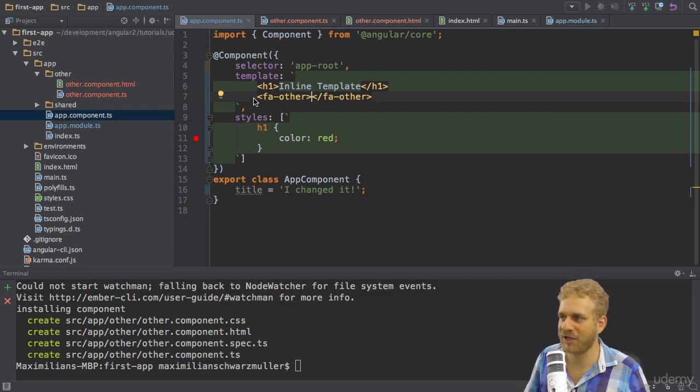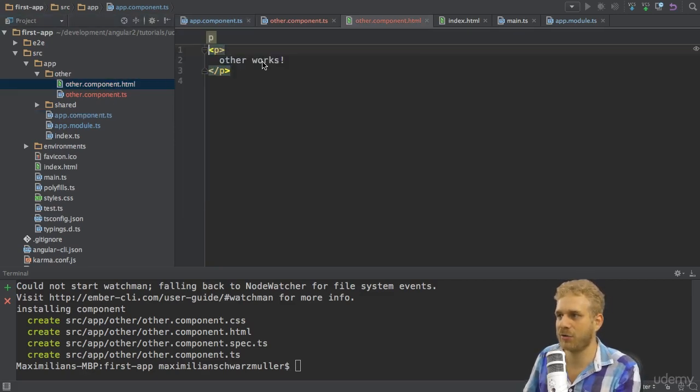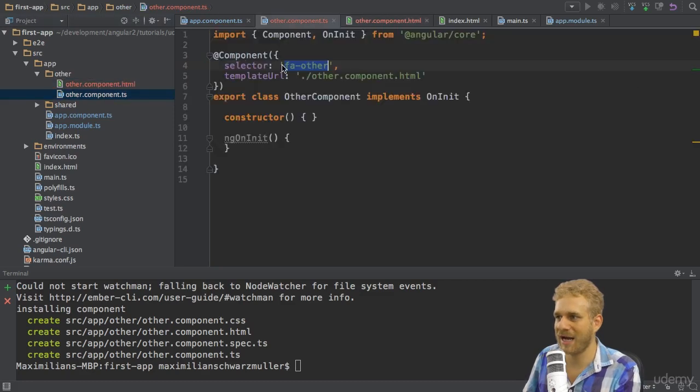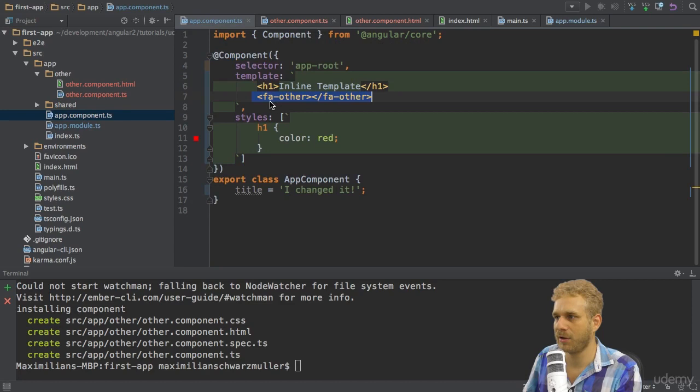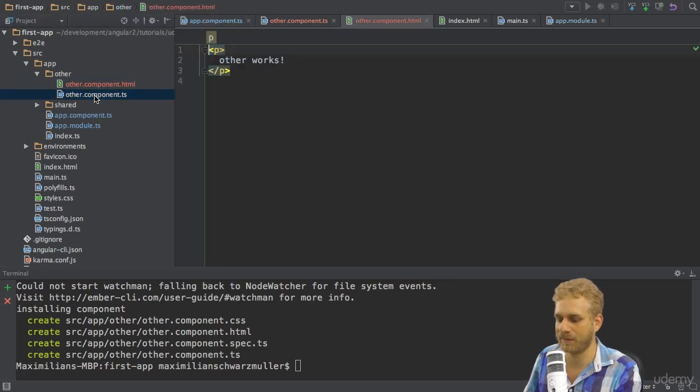Again, you don't have to use this HTML tag syntax. I could also change this to hashtag FA other and then simply enter it here with, let's say, any element of my choice, let's say a div with an ID of FA other. That would also work. I'm just following the convention of using this element style here.